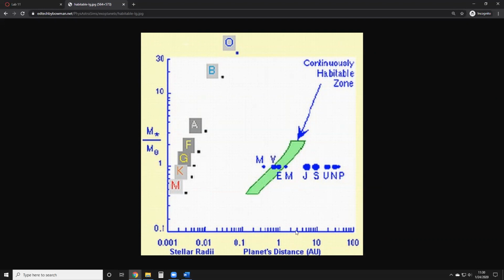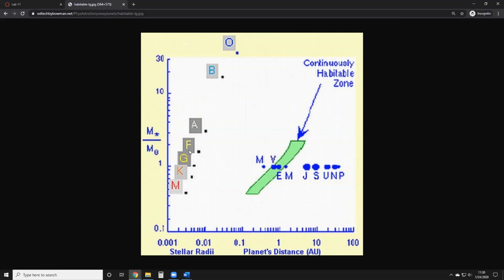And then the next 0.1 would give us a whole number 1. So now all of our hash marks go up by the number 1, till we get to 10, then they all go up by 10. Similar thing happening on the y-axis. We're looking at the mass of the star divided by the mass of our sun.